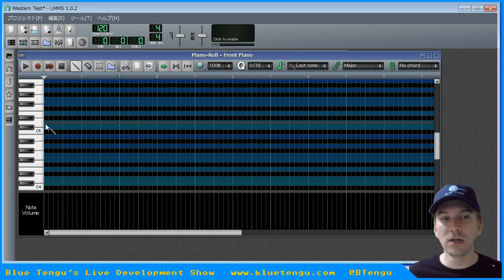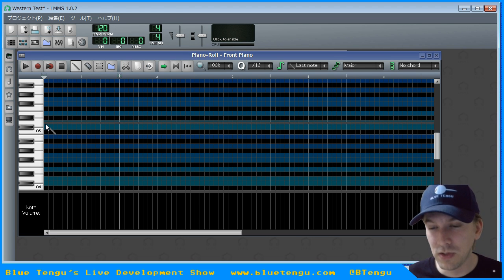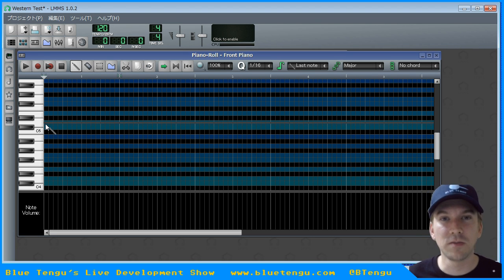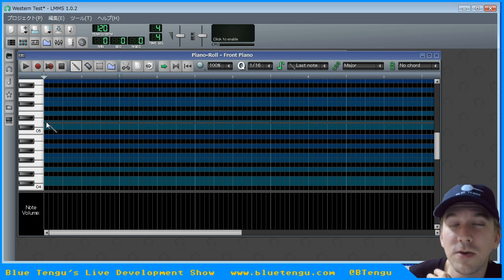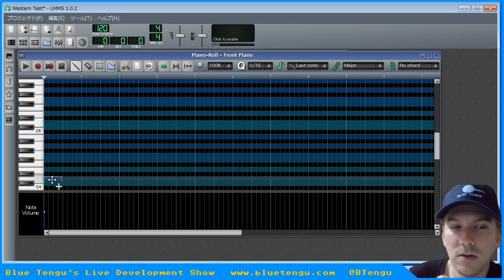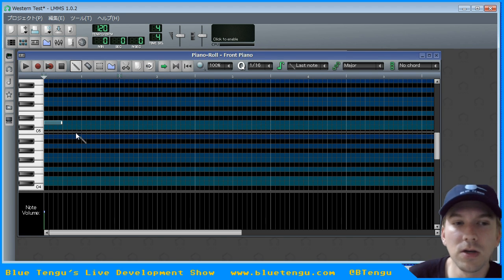You want to stick with your key. This is why using a key is actually very useful. If you want to keep it very simple, obviously music experts don't have to keep it simple because they know where keys that sound good together go. But if you just want things to work, you can just start with the same key. The bass was down here at C or D. It was down here, but I'll start the piano here.